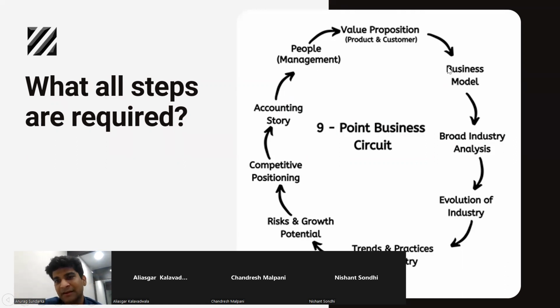So next, for larger companies, sales is there, and the value proposition is definitely established. The business model needs to be understood. The next question that we come to after this is the industry. How is the industry? Is it healthy?